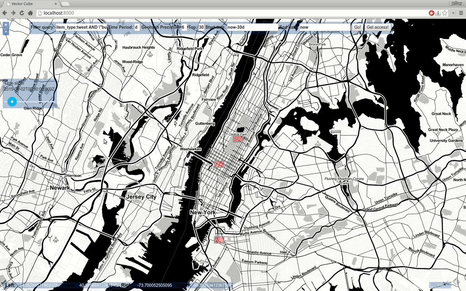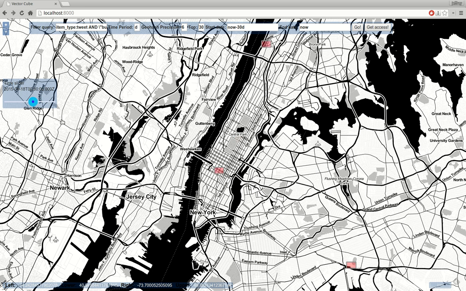But what this is doing is showing us areas where people are saying positive things about Burger King, and it allows us to see that trend over time, so that we can start seeing concentrations of positive tweets. Maybe we have a Burger King advertisement that's been going on, and we want to see where it's been most effective. So we can start measuring that through time and see how that actually works.